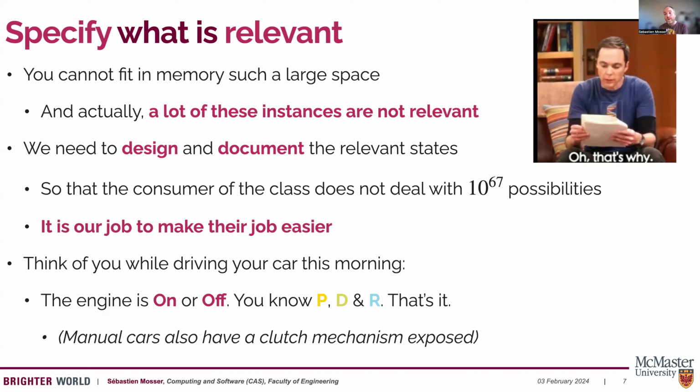That's actually related to information hiding. There are some things that are happening inside the car under the hood that I don't know about, because in the case of an automatic car, it's encapsulated. And in the case of a manual car, it's the user who has to interact with the clutch to be able to change gear. So you get this point. But overall, it's a notion of state. I'm driving, I'm parked, or I'm going in reverse.